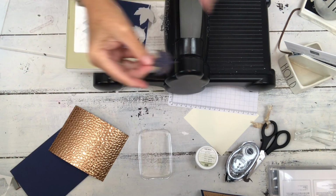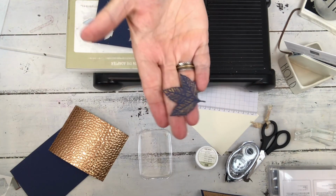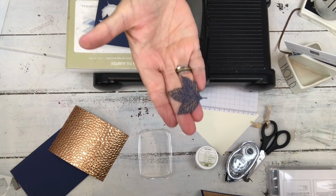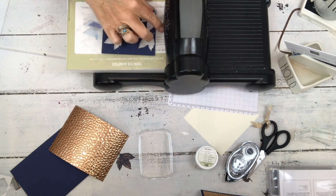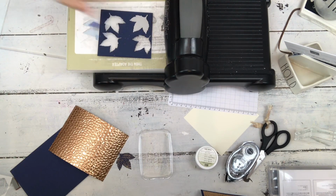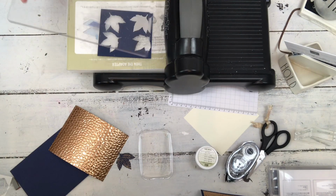Okay, so you can see how it embosses and cuts out. And because I put the copper on there, it has a little bit of copper. So we'll leave that there. And then I'm going to do it one more time. And this time I'm not going to re-ink it, and it'll be less copper.